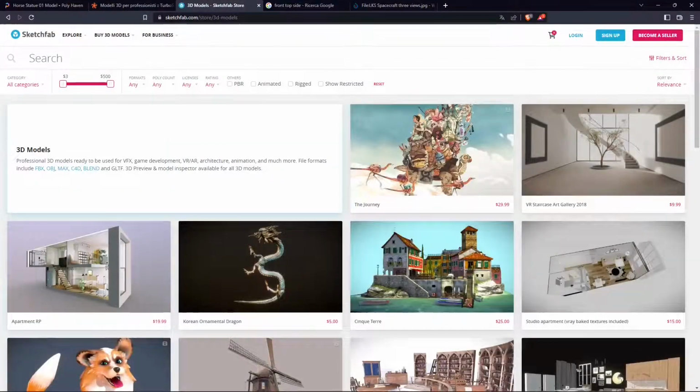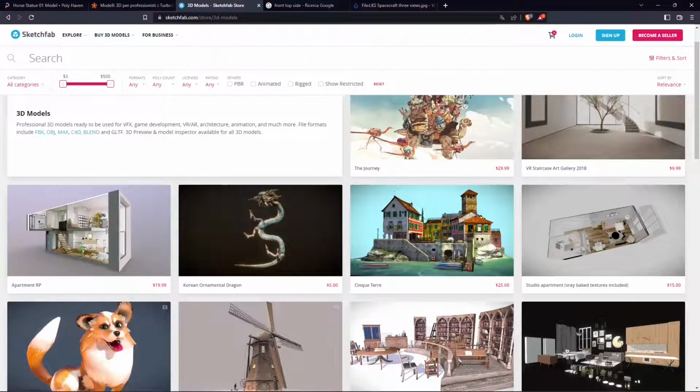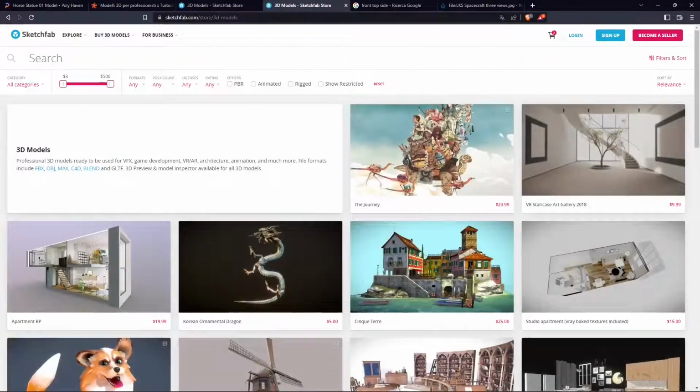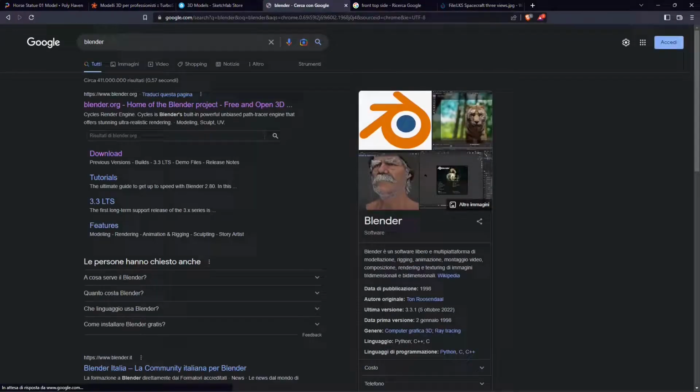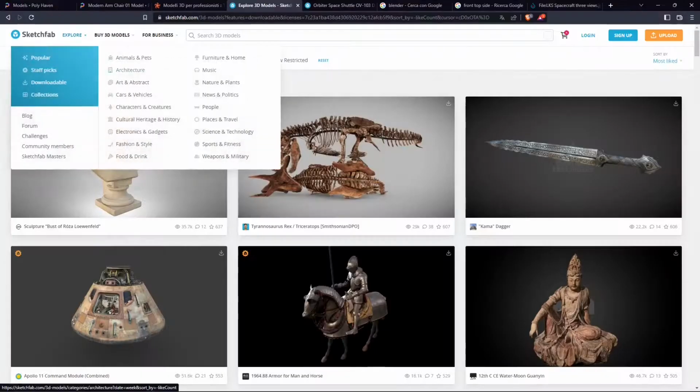So if you go in another website here like Sketchfab, which has a lot of 3D models, but most of those, they are only available in Blender format and GLTF, which is open source format. You will not find them in FBX or OBJ, which are formats that you can use with ZBrush. So I suggest you can download Blender because it's open source, so you don't need to pay anything. Just go there on the official website, you can download it, install it, and with Blender you can actually convert open source formats into FBX, OBJ, STL, so more like standard formats.